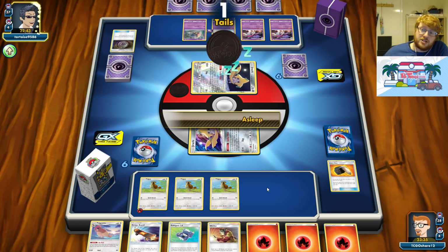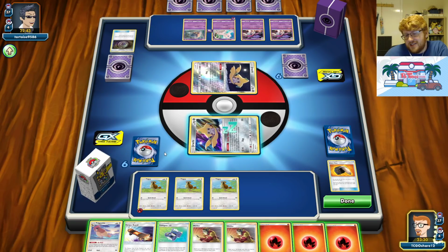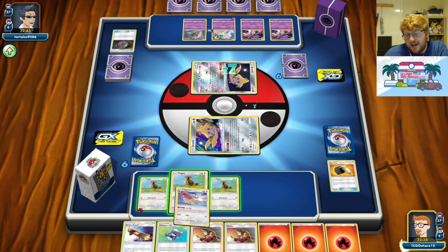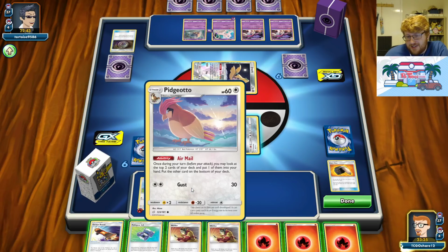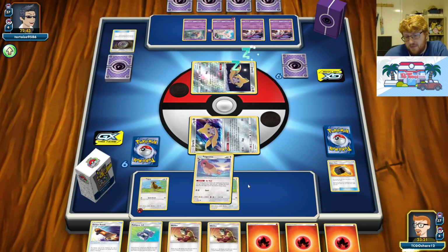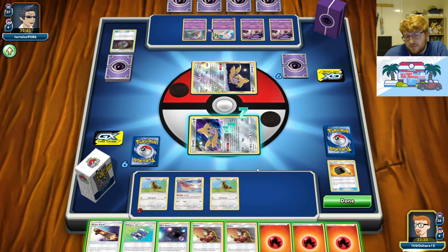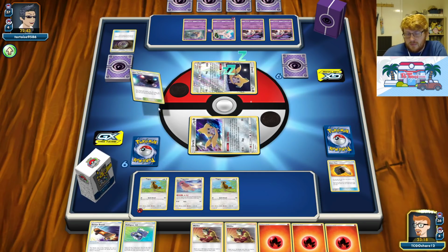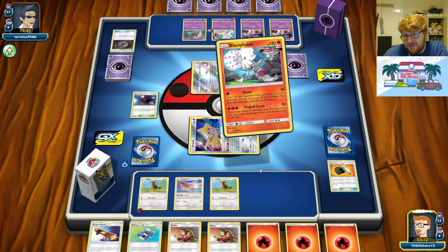Wow, they missed switching card, which is nuts. They weren't asleep at the start of the turn, so they could have even gone for a pay retreat play on the Jirachi. That's a big bailout for us. Saved us 70 damage, basically.